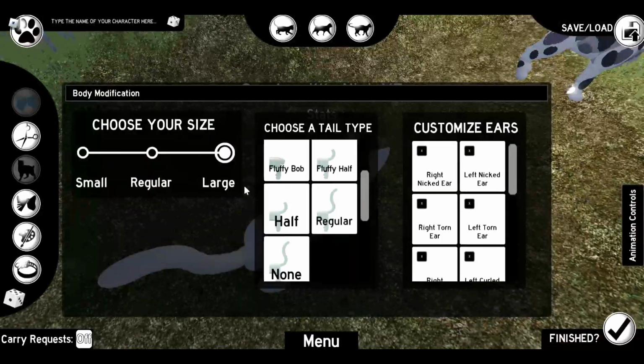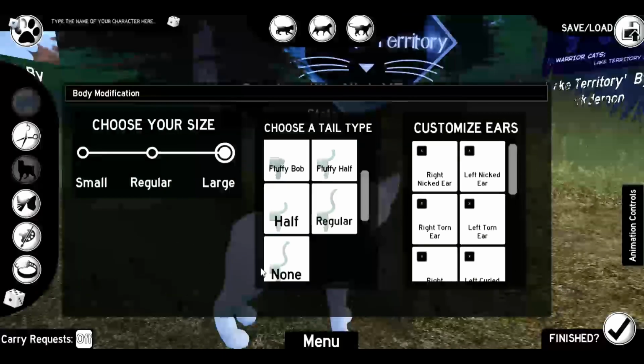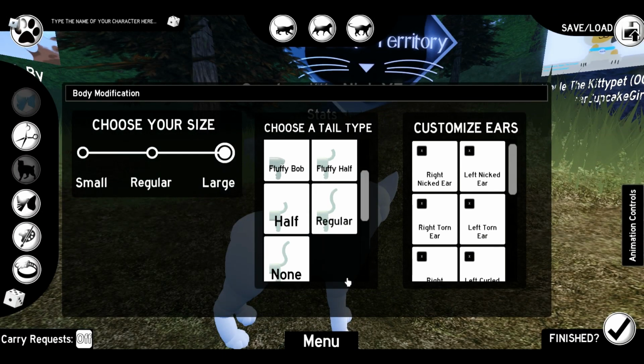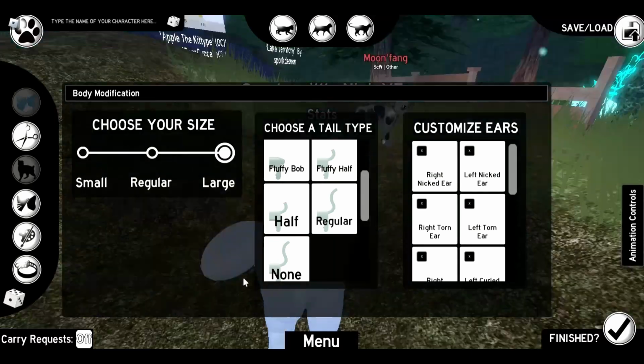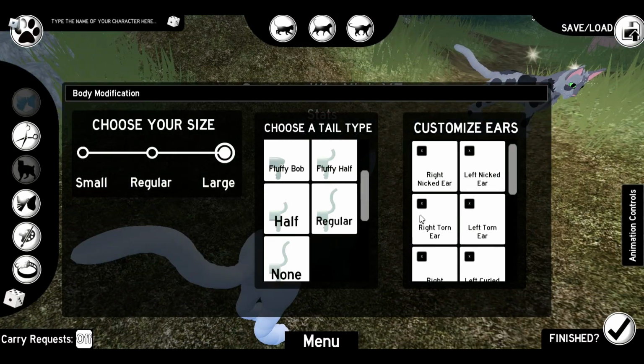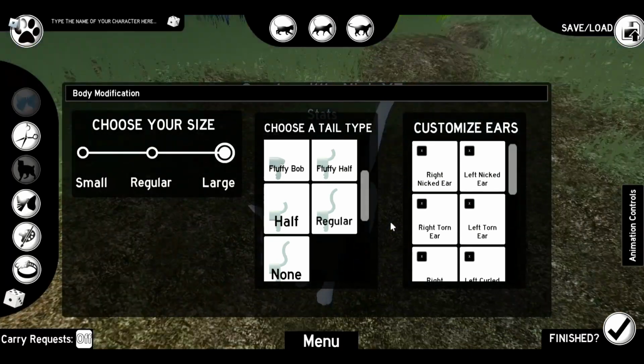Can't see it past the menu. I wish the menu was a little smaller, but well, what are you gonna do? And then no tail at all. I don't think I've ever seen a cat or anybody do a morph with no tail at all. Normally the default is what everybody uses.